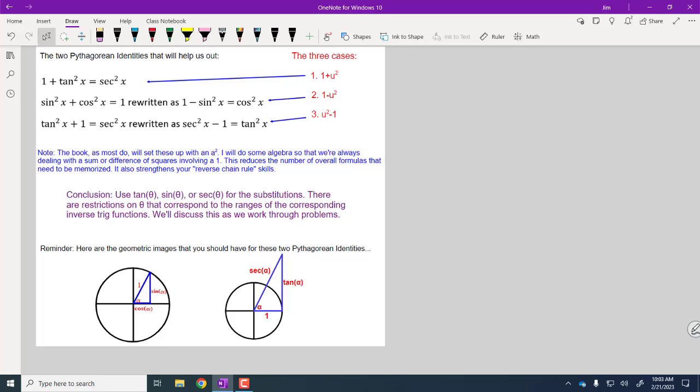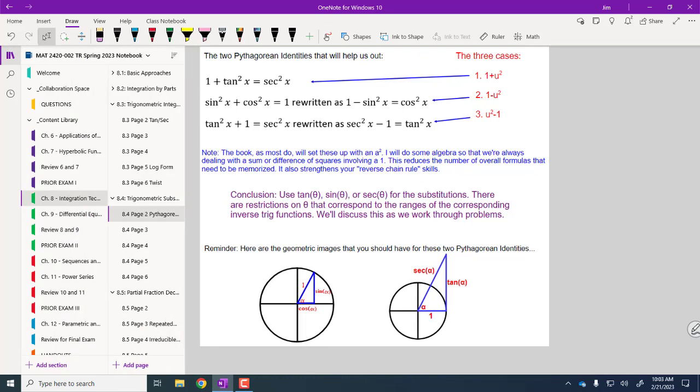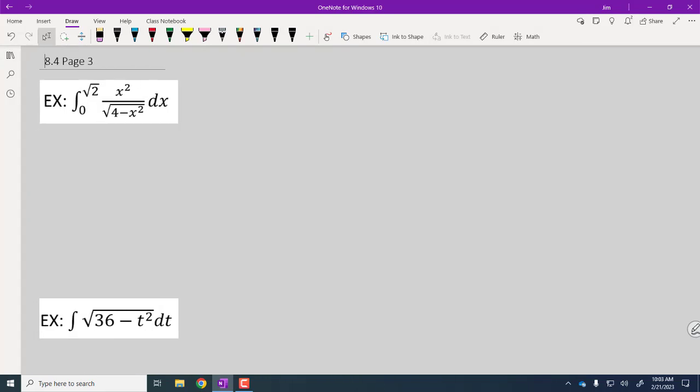All right, so ready? Let's do our first one. Look at that slide again carefully to try to reinforce. So when we look at this integral, in the denominator we have the square root of a difference of squares. We cannot break that square root apart. A square root cannot be broken apart when you have a sum or a difference. If it has multiplication, yes, you can break it apart, but not here.